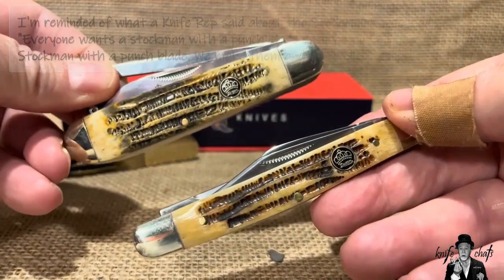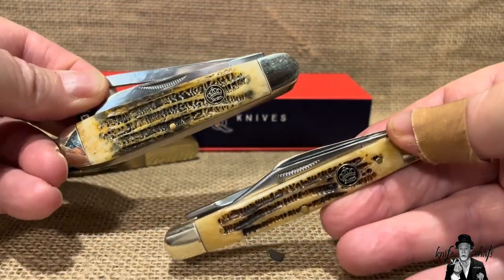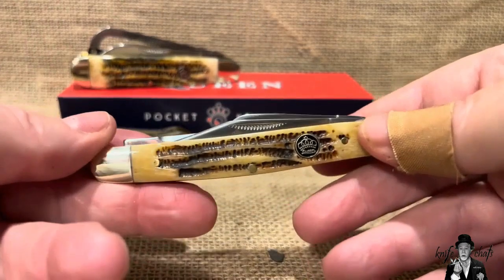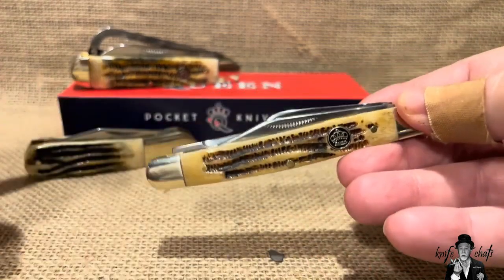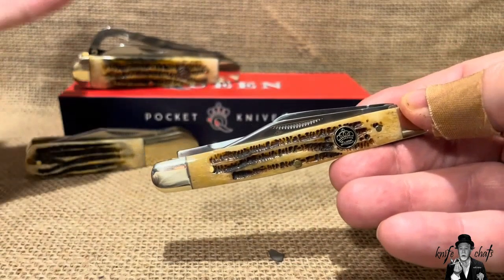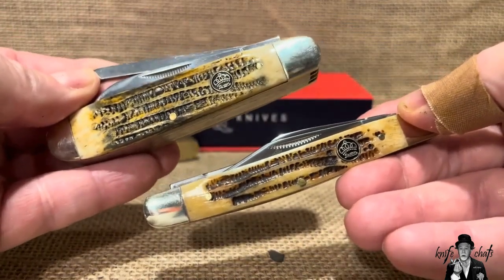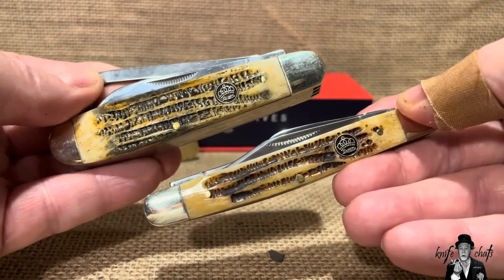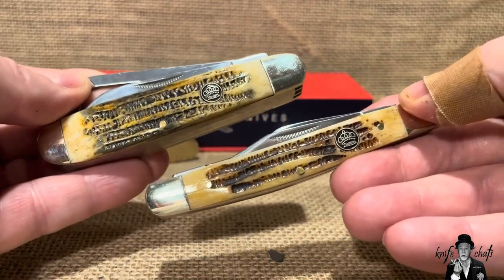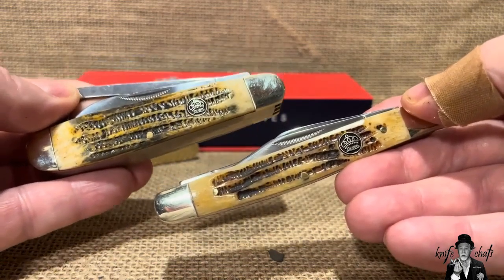Speaking of which, I'd also love to see this knife move over into the Rough Rider lineup because this knife, it showed up and disappeared just like poof, and it was gone. And I know a lot of people are still looking for this. And the secondary market prices for these knives are absolutely ridiculous already. And we're talking about a knife made in China. Right now, I think the cheapest you're going to find this knife on eBay is like $40. And by the time this video airs, I wouldn't doubt if it's over $50 that you'd be paying just to get this knife, which is double the price that it originally was.